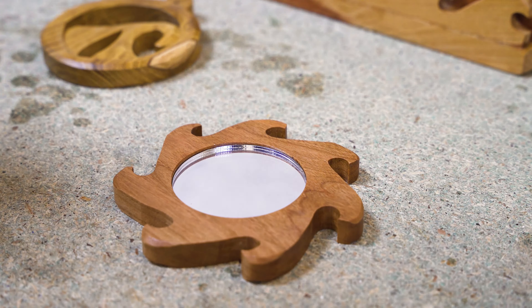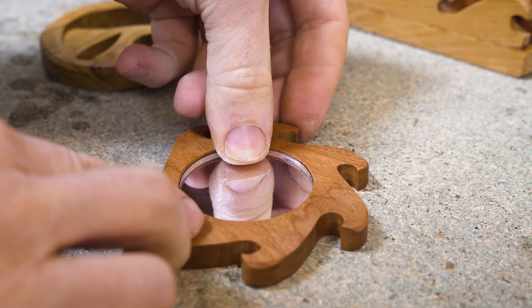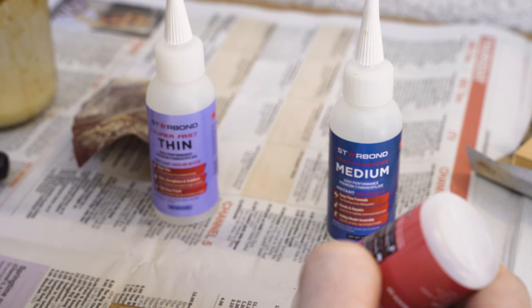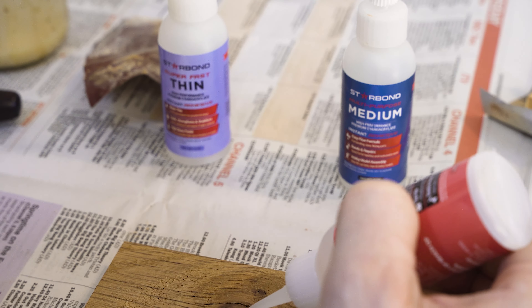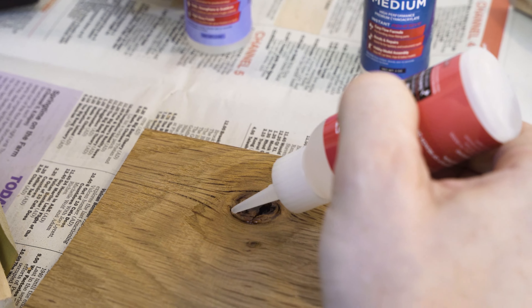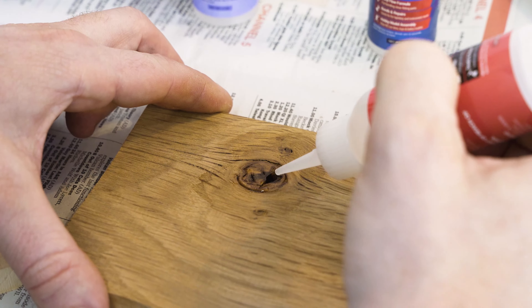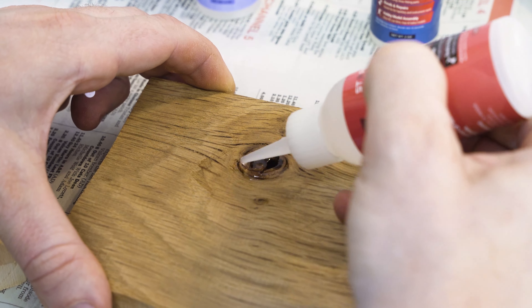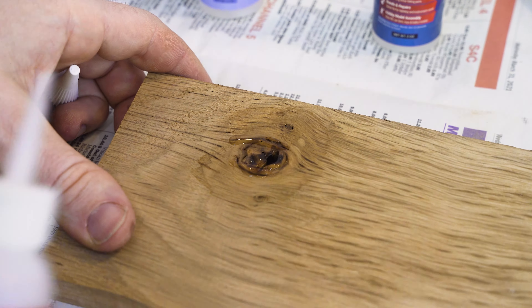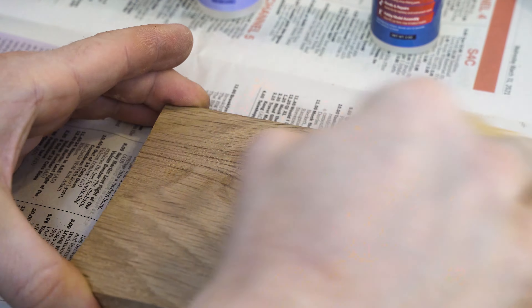I'm using the medium glue as a general purpose one — for instance when sticking fridge magnets onto the back of different products. The way I go about it: Starbond have an accelerant, so I spray the accelerant onto the wood, put a little dab of glue onto the magnet, stick the magnet on, and in seconds it's done. Minimal fuss, minimal mess, job done and you're on to your next job.